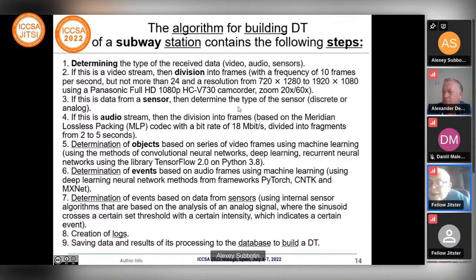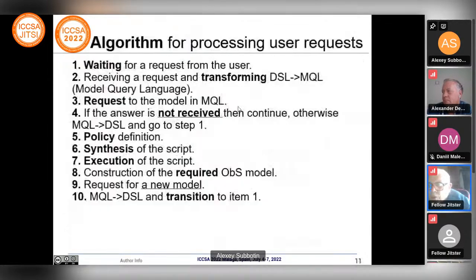Allow me to add a comment as a co-author. Yes, please, Alexander Ivanovich. The main idea is that we don't develop the system. We only make the model of the system.